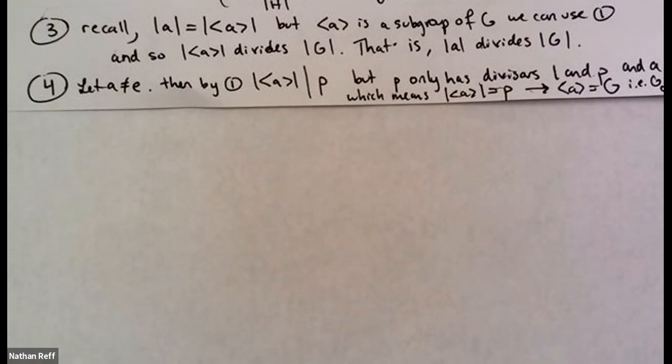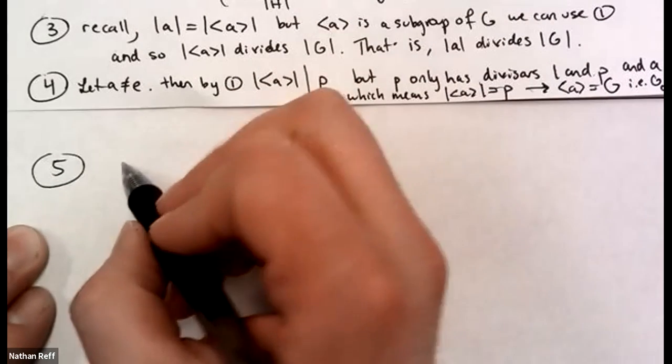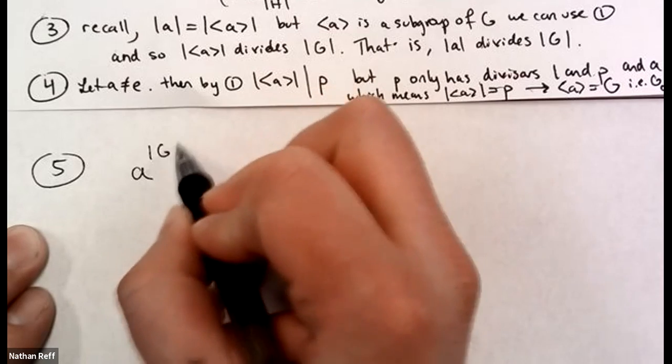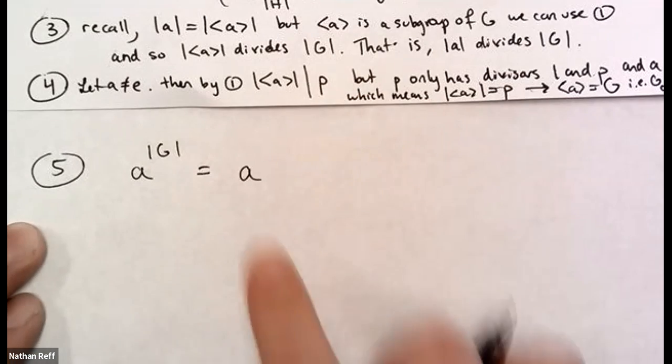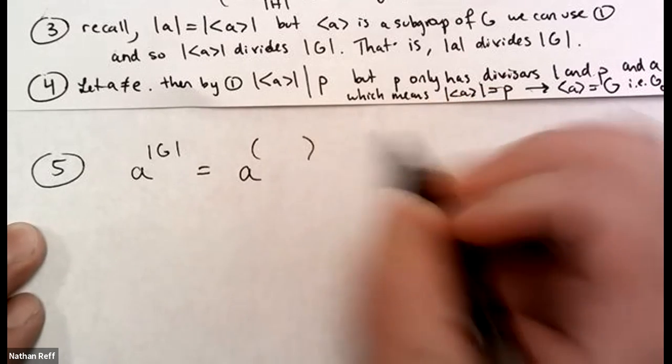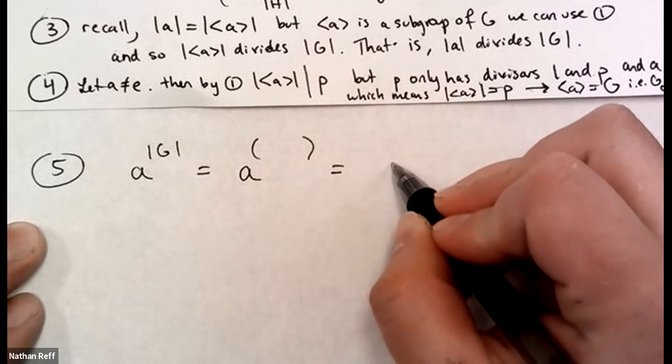mu n, right? Let's say you took something out of mu 2020. Pick any element in there. If you raised it to the 2020th power, you're absolutely guaranteed that it has to go to the identity, which is 1. Yeah, you could do it much sooner for most elements. And that's part of the proof of 5: if I take this, I can decompose this into A to something. Let me see if you can fill in the blanks here.